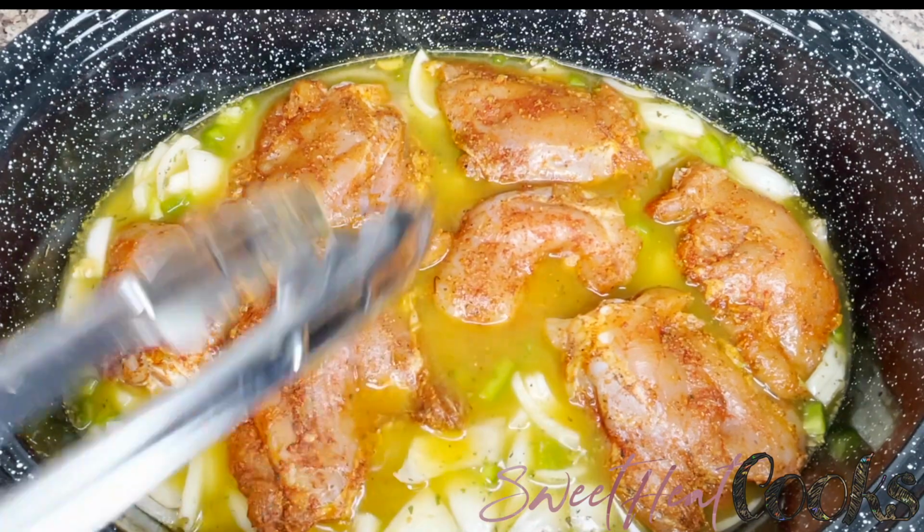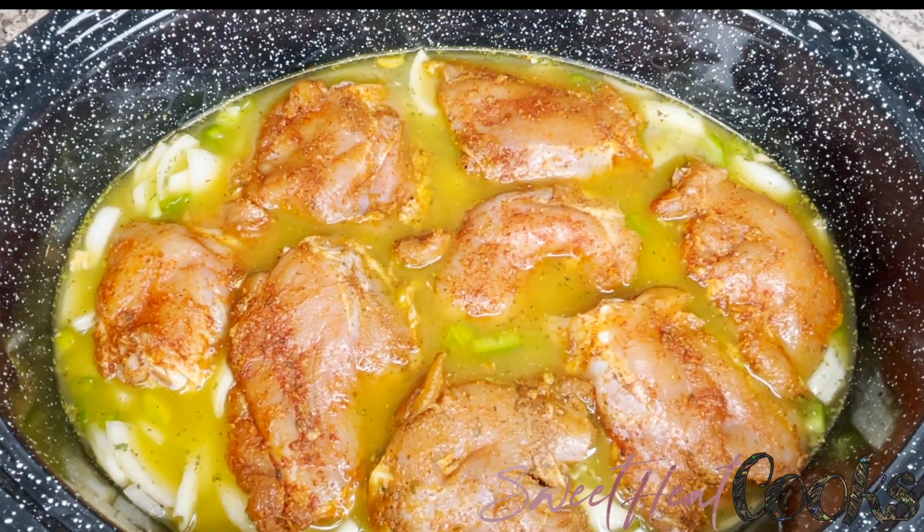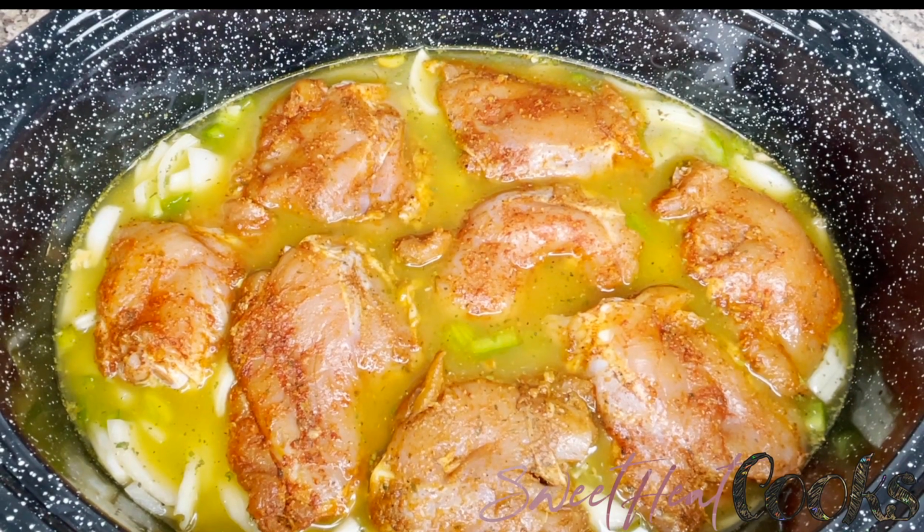You're going to bake it covered for about 45 minutes to an hour. It just depends on your oven time. You're going to bake it at 350 degrees.